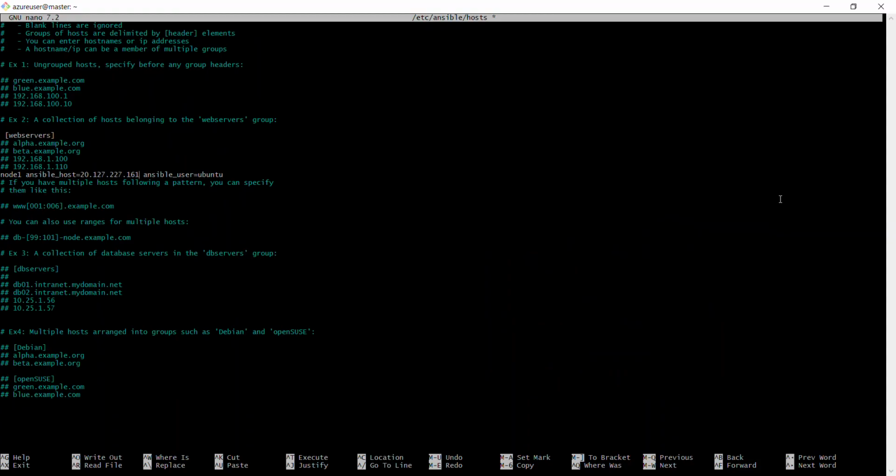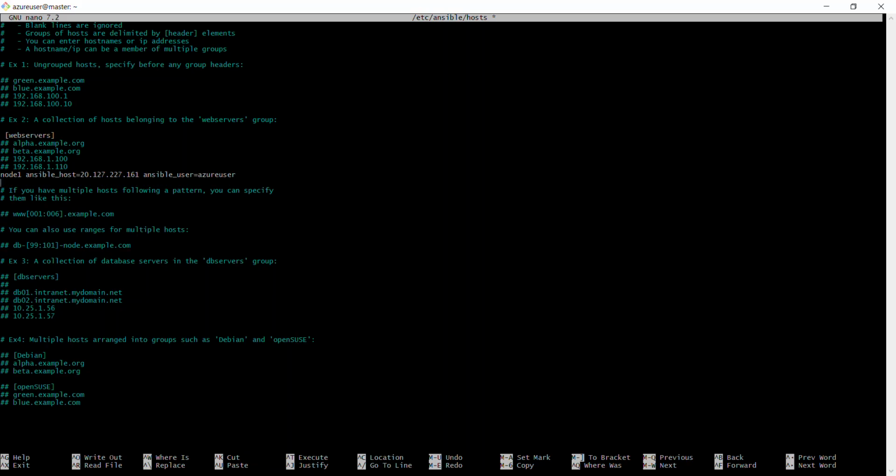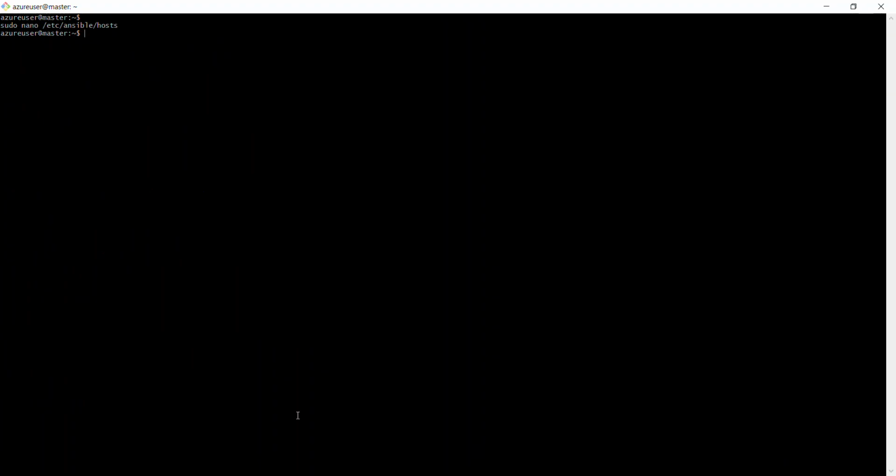Okay, so you can see Ansible user, Azure user, is the name, right? It's a simple configuration. You need to uncomment the web server section and put in this entry, right? Let's save this file and exit.